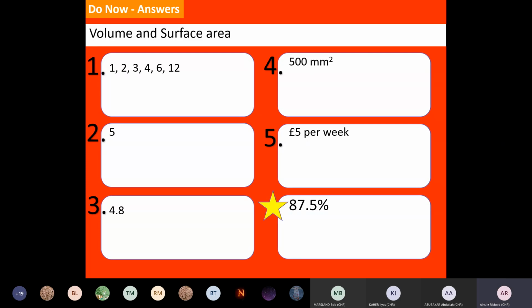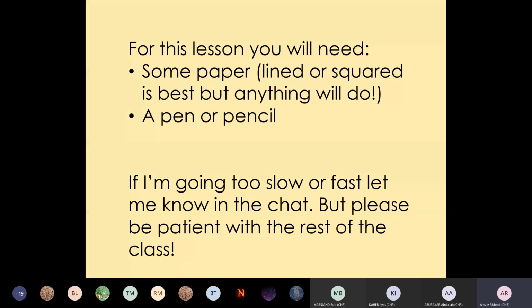So today we're doing volume and surface area, mainly of cubes and cuboids. So again, same as last week, ideally something to write down on. Obviously, for the do now, you would have needed that. But again, if I'm going too slow or too fast, so I know that all of you can join us, you can watch us back on YouTube. Sorry, it's a bit late last week, but it'll be on hopefully a bit sooner this week.